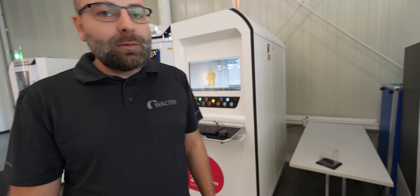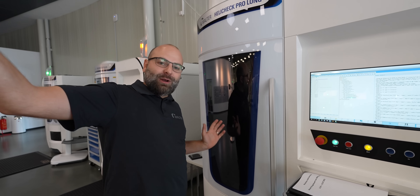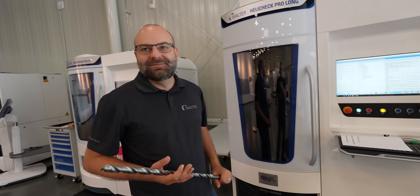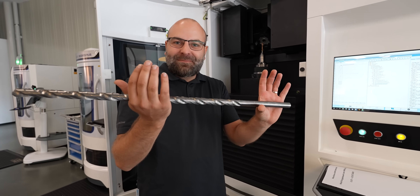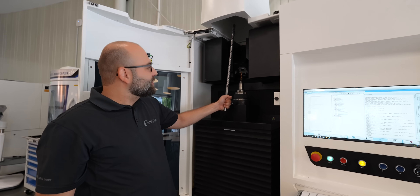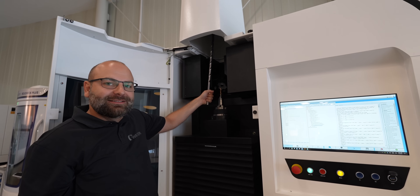On this side we have our Pro machine — 200 times magnification. The long version means we have long tools, we can measure long tools. You can measure tools this big right in this one — that's why they call it the Pro Long. Big tools. Drills this length — we need a long version of our measurement machine. You can mount it here and measure it. If you want to go down to measure the diameter, you have to go up — this is the reason why we have the extension up there.